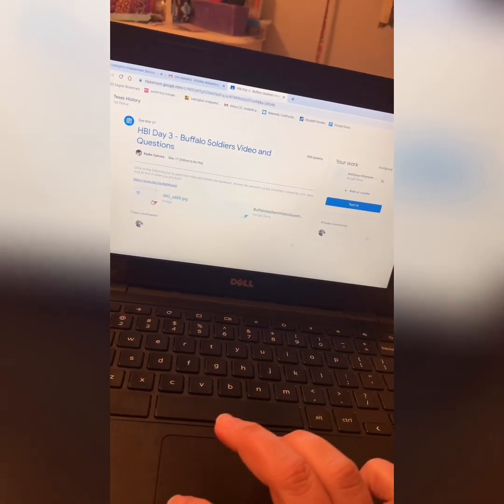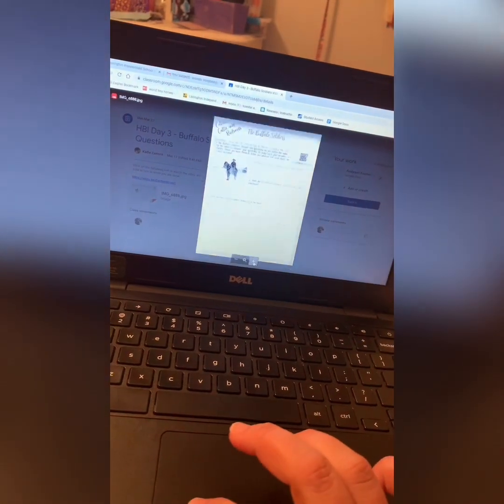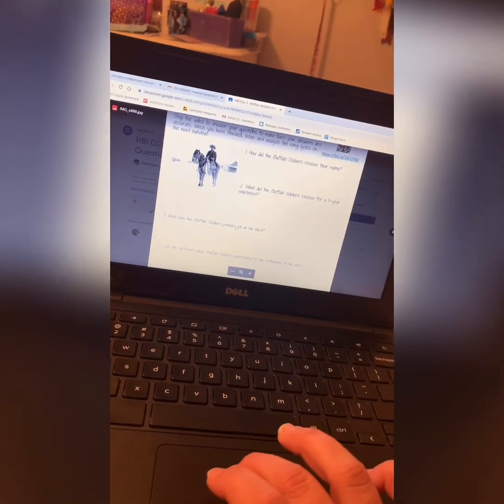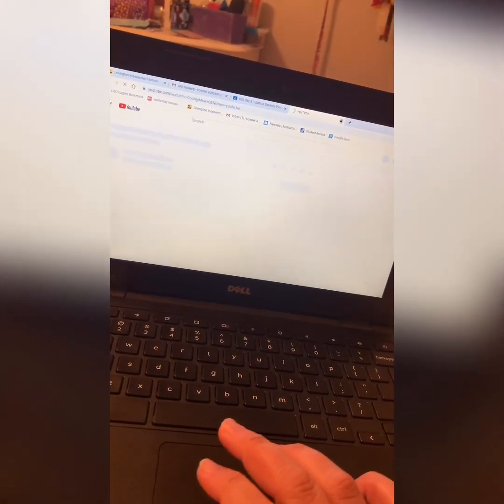Okay, so for day 3, I gave you the image, which is right here. This is going to be the questions and where you were getting the questions. The QR code and, okay, I'm not great with a Chromebook yet. The QR code and the link up here, I went ahead and copied for you right here so that you could go straight to the video. And it's on YouTube. Okay? We're not going to go through that.